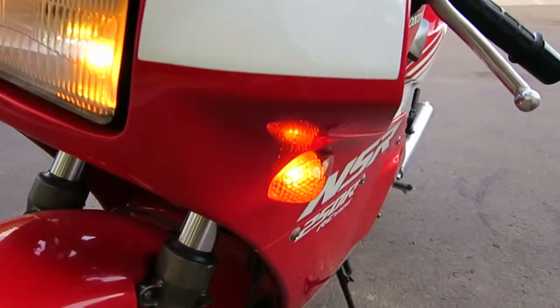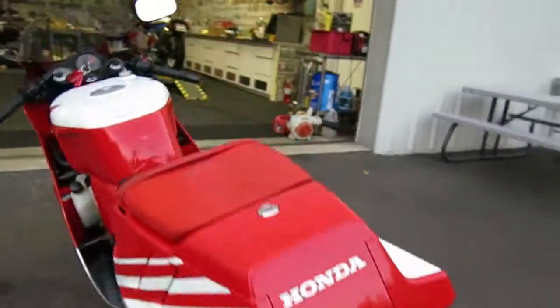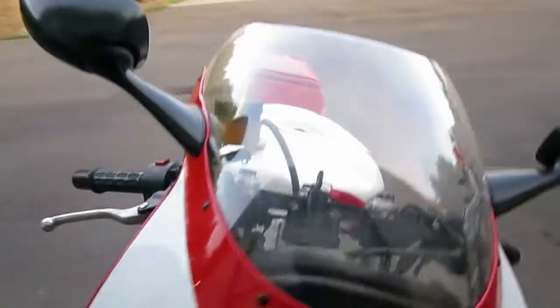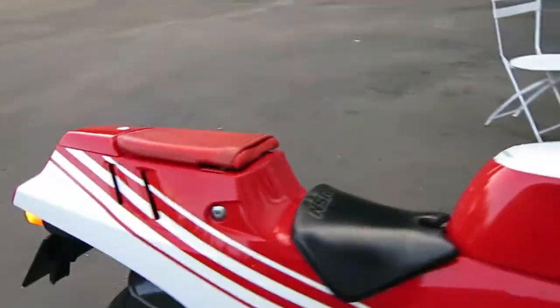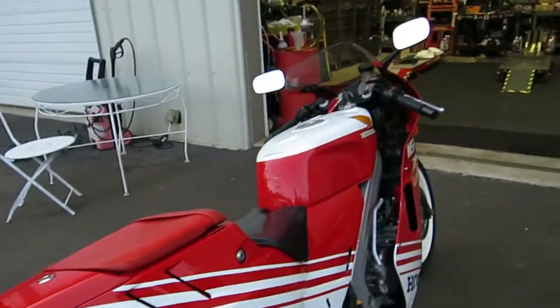We'll do the front left turn signal, rear left turn signal, front right turn signal, rear right turn signal.